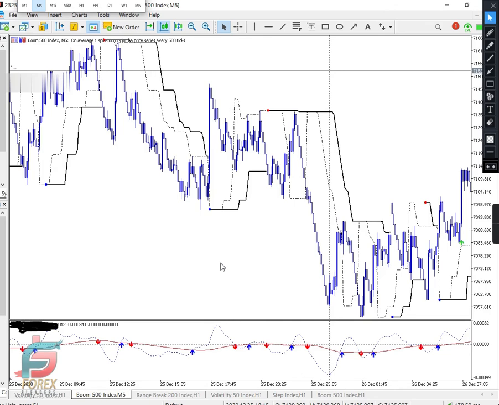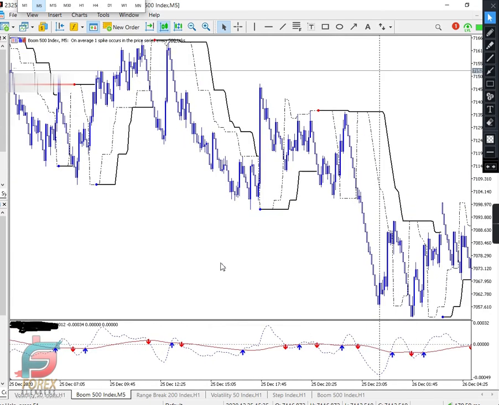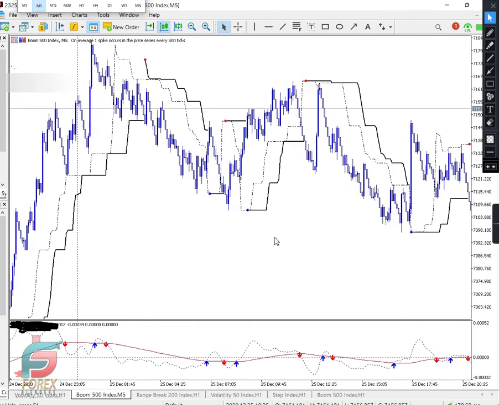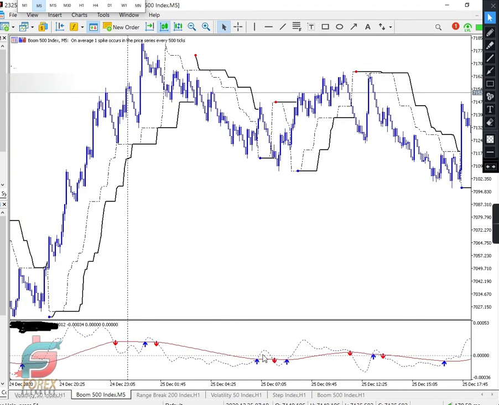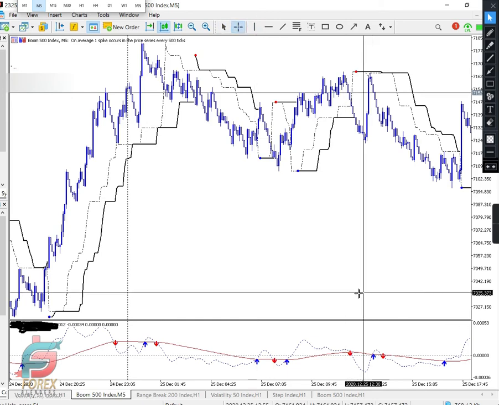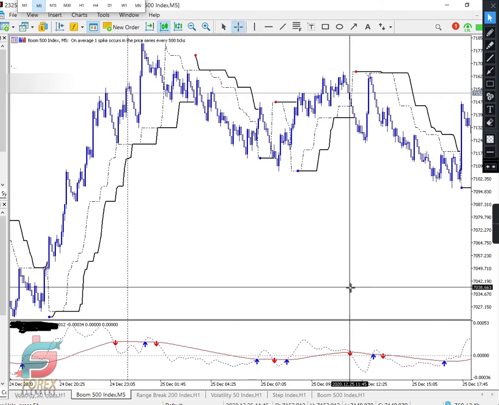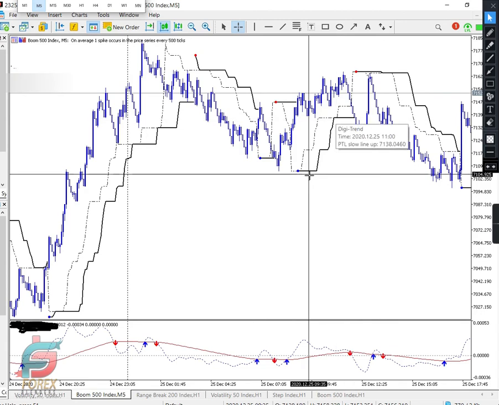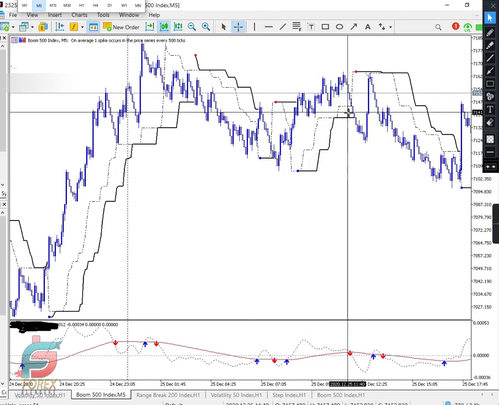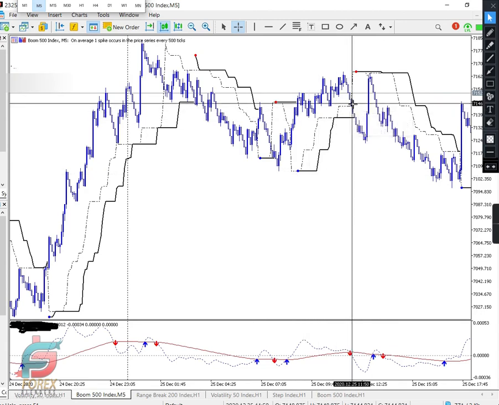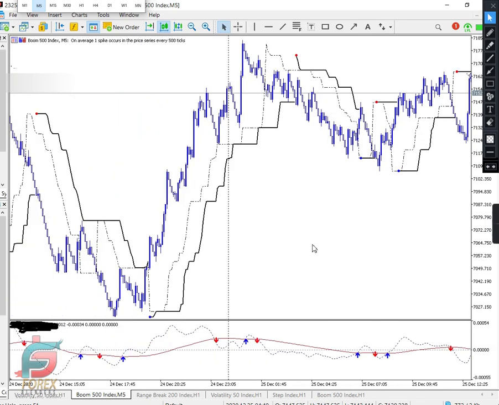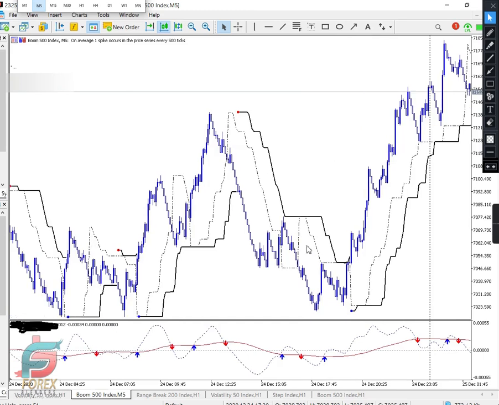So let's go back and see. We have just lost one trade there, and we have won another trade here. So let's go and check. Also ignore the signals that come in, like this one. It's a sell signal, but the black line is showing us it is on an uptrend, so just ignore such signals. Okay, so let's go and check another one.